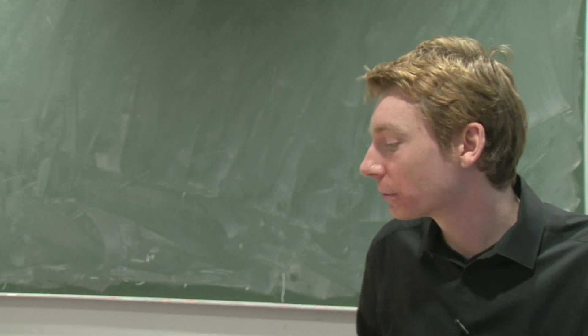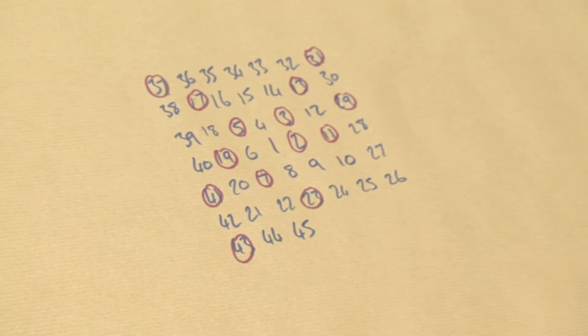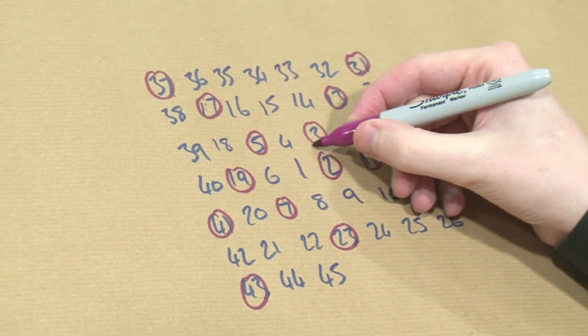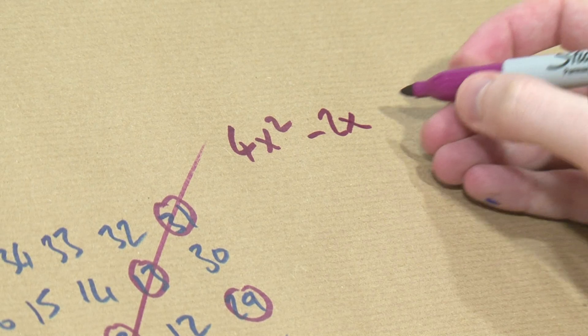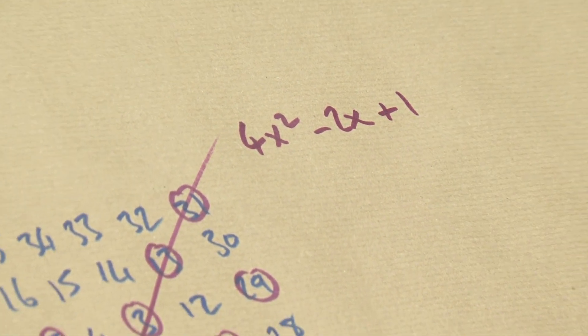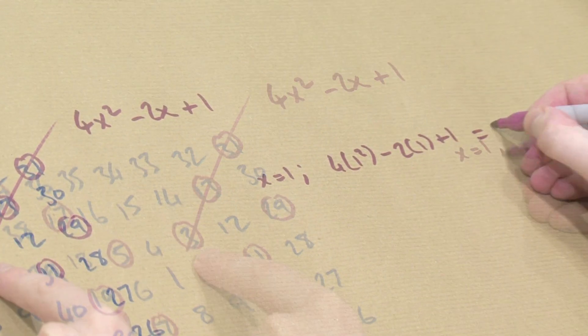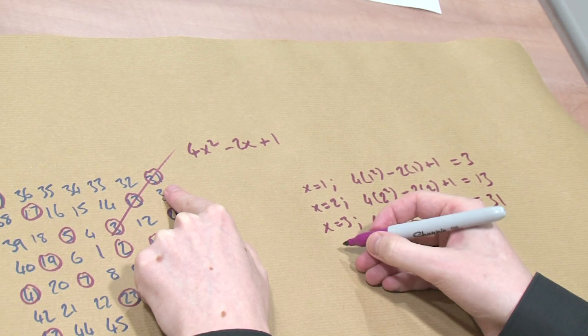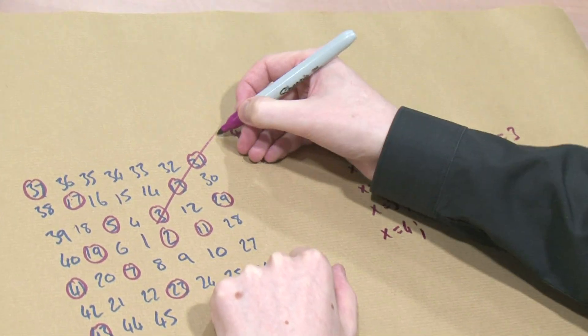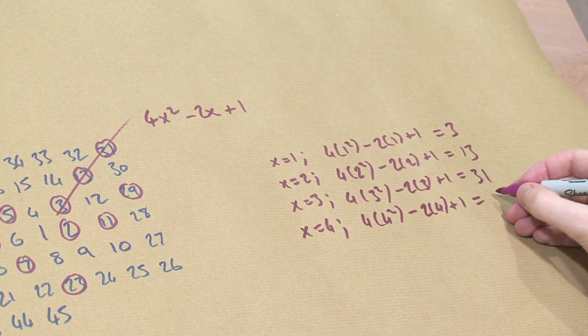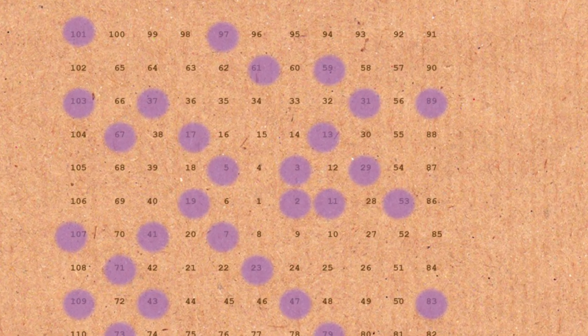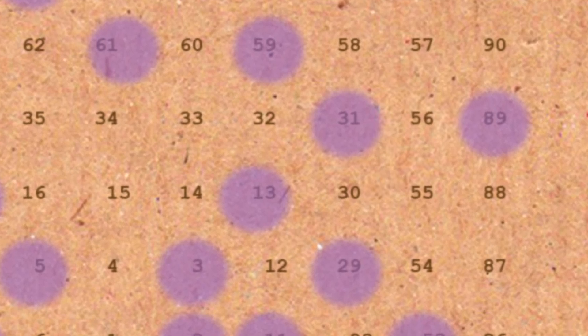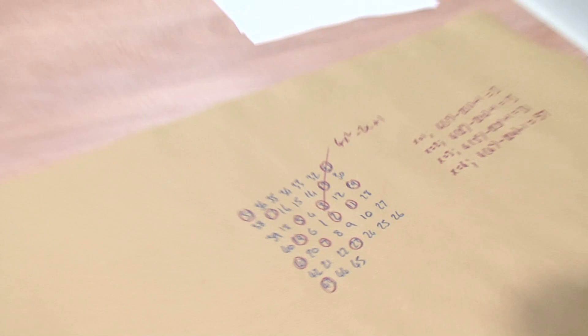This might be another way to do it, because this stripe here, this diagonal, has an equation. This equation is, for this one here, this half line, which means it starts at 3 and goes off to infinity. The equation for that is 4x squared minus 2x plus 1. Let me just try, let's do the first one here. So if x is equal to 1, yeah, that's 3. If we tried the next one here, x equals 2, that's 13. And this one here, that's 31. And well, let's do one more, just to show you what comes next. 56 plus 57, is that a prime number, Brady? 57 is not a prime number. But 57 would be the next number on that line. So that's one of the breaks in our dotted line.